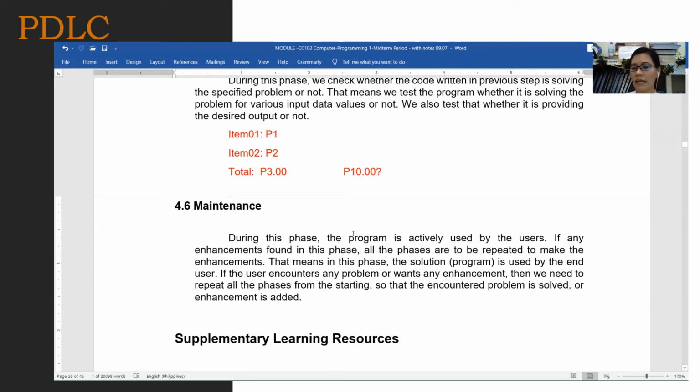During this phase, the program is actively used by the user. If any enhancement is found in this phase, all the phases are to be repeated. That's why we go to the first step, second, third, fourth, fifth, and sixth. We need to identify the problem. Number two, analyze it again.